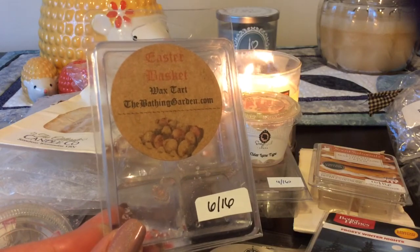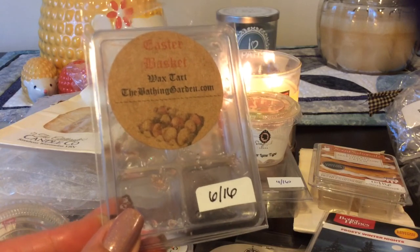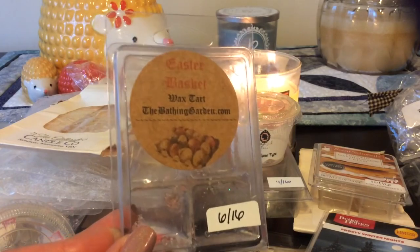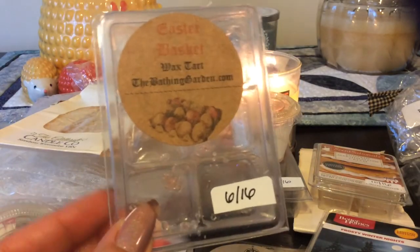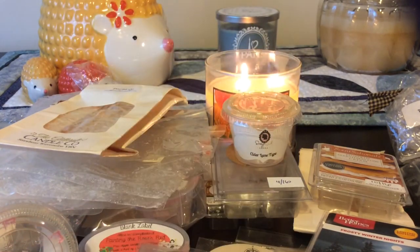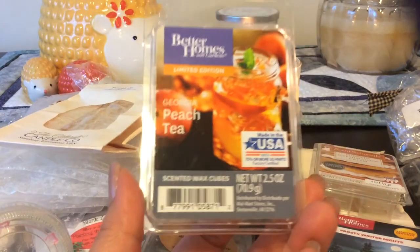I wish it was stronger, but I did just place an order with, well, I didn't just place it. My order from Bathing Garden is going to be received. Actually, I should be getting it tomorrow, I think. And I got 3 or 4 of these in that order because she had it on her scent list. And I do love it so much, and I'm really hoping that it performs really well when I get the new clams, because her more recent stuff is starting to do better for me. It might just be one of those lighter scents, but I don't care, as long as I can smell it. So it wasn't a dud, but it's just not real strong. But I can smell it, and I love it, so I will continue to buy it.